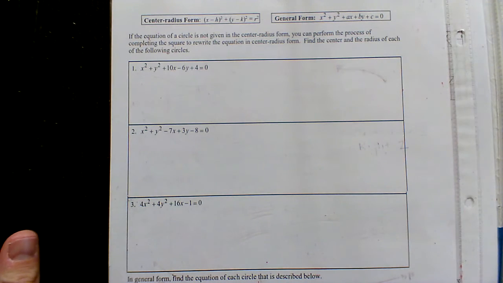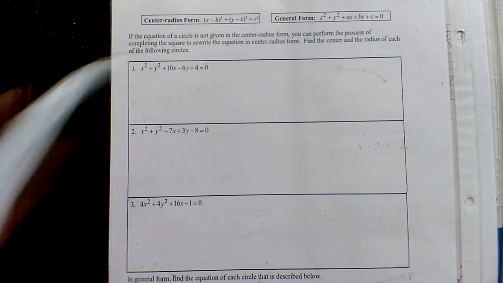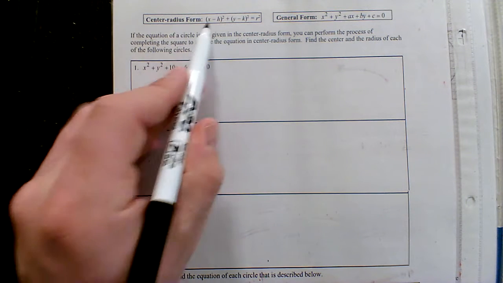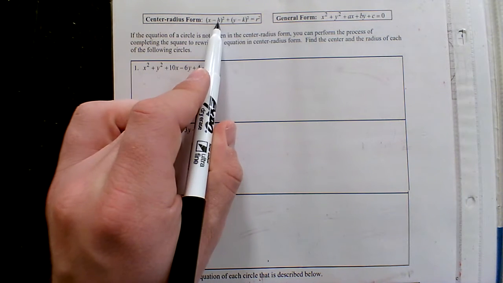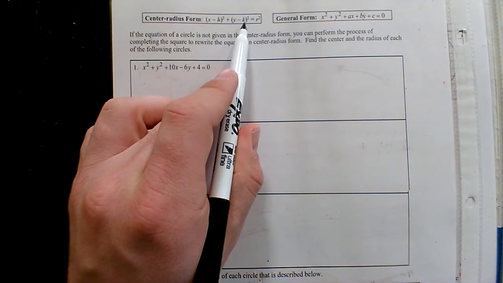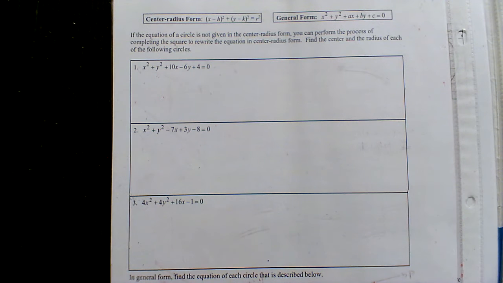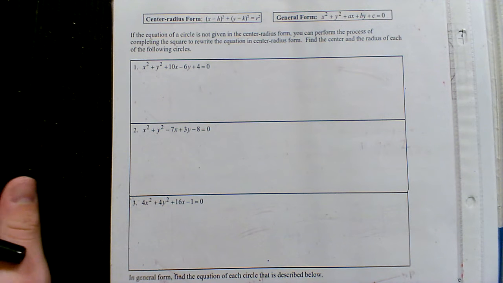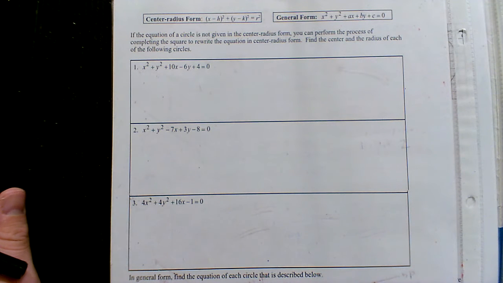So we're going to change it up a little bit. We have been talking about the center radius form. So this is what we've been talking about on the front the whole time. The h and the k, get your center point, and the r squared, you can find your radius. But now we're going to incorporate what's called general form. So we're going to have the x squared plus y squared, and then have our plus ax plus by plus c equals 0.